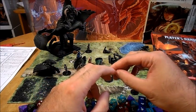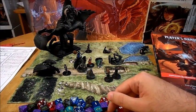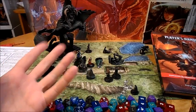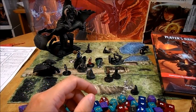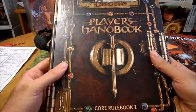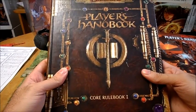The first one was someone who was selling 2 Players Handbooks for what they had listed as 3.5. Now, immediately, as somebody who has all the different Players Handbooks for the various editions, with the exception of the first run style of second edition Players Handbooks, I know what they tend to look like. So when I saw the listing and saw this cover, and that there were actual pictures taken of the books, it wasn't just a Google search image. You could tell the seller had taken the photos.